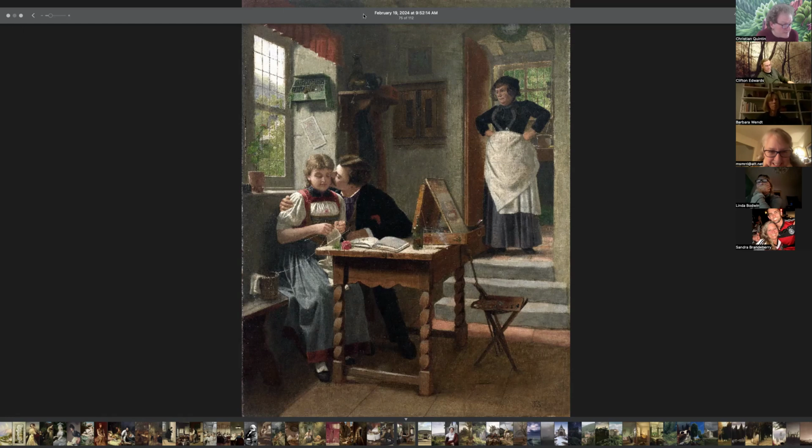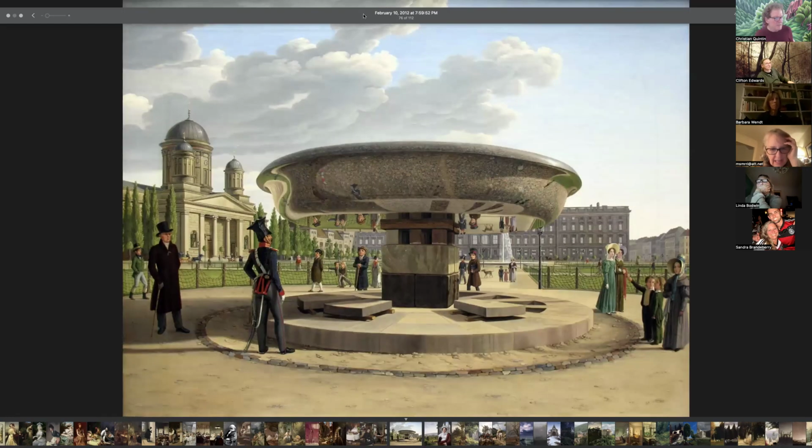An unusual painting is this one, but I didn't know where to put it in the lecture. This is Johann Erdmann Hummel. It's the granite dish in Berlin. And this granite dish is actually 17 feet wide, and it's cut from one huge rock of granite boulder. And it was cut straight from the boulder.